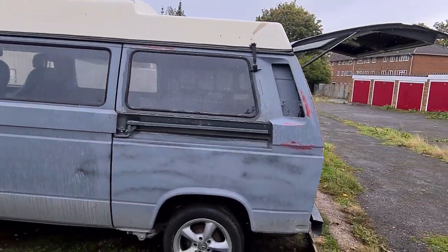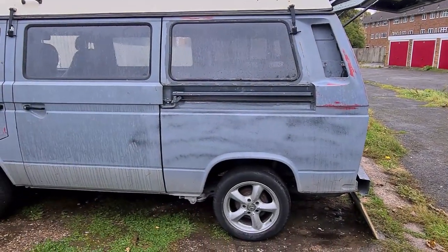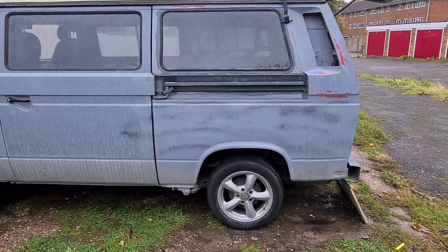So, turn you around, I guess. Let's have a look. Let's have a butcher's. So, I wanted to paint the side of the van today. That ain't going to happen.